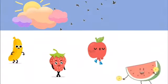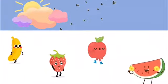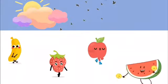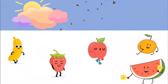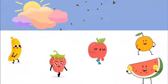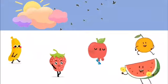Okay, next. Who is that? A dancing fruit. What is that? Yes, this is a watermelon. Watermelon. Okay, the last one is, what is that? Yes, this is an orange. Yay, alhamdulillah. Well done, children.